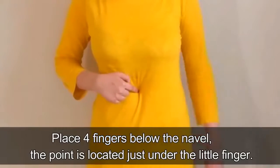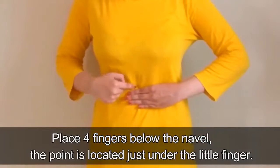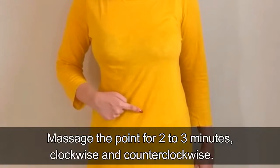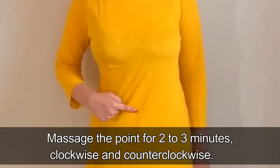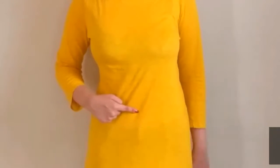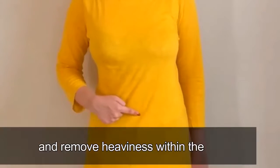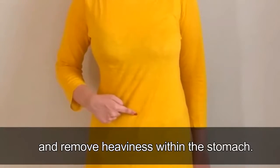After this, place four fingers below the navel. The point is located just under the little finger. Massage the point for 2 to 3 minutes, clockwise and counterclockwise. Massaging this area will increase intestinal activity and remove heaviness within the stomach.